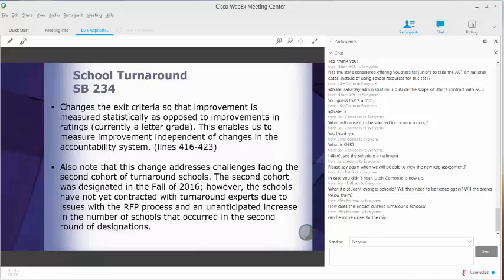And so something that we were able to work with legislators on is to allow us to measure the improvement statistically and to create a formula that is very school specific, to say this is where you start, this is where you end. We take the mean gain score and work with the pooled or grand mean scale score.